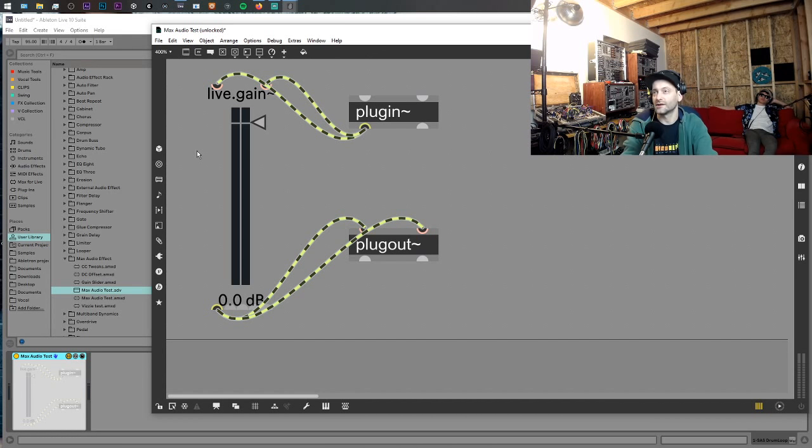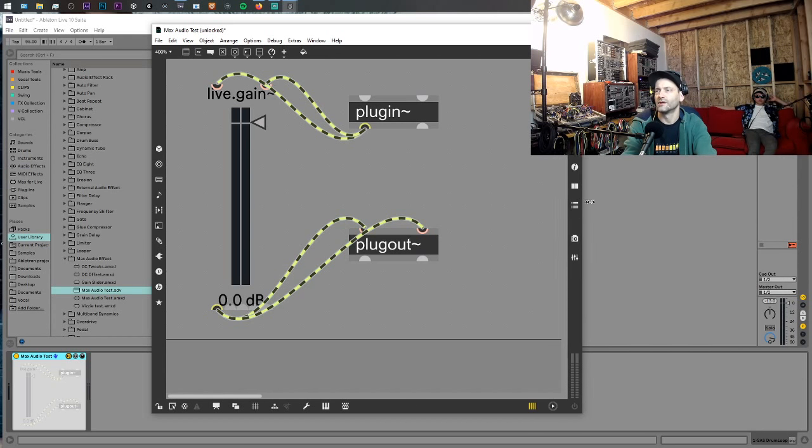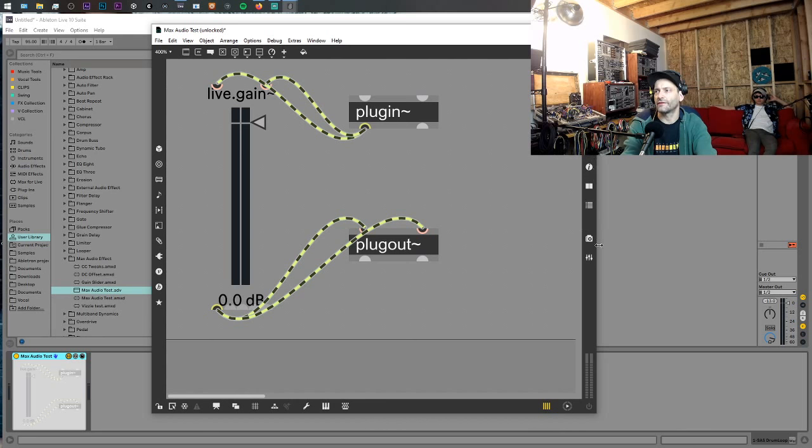Max has gotten a lot smarter in the last few versions, and having all of these menus around the side really makes it look more complicated, but these add quick functionality to get into some of the functions inside of Max. One of those maybe important tools is the presentation control right here. This is kind of like the lock function over here.